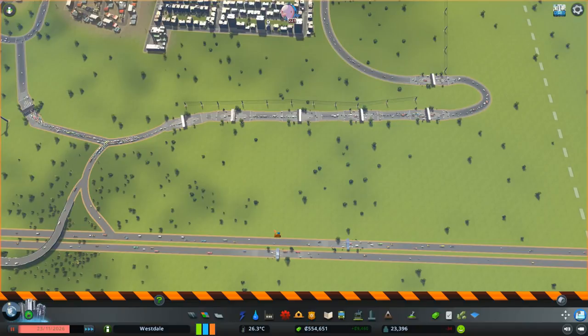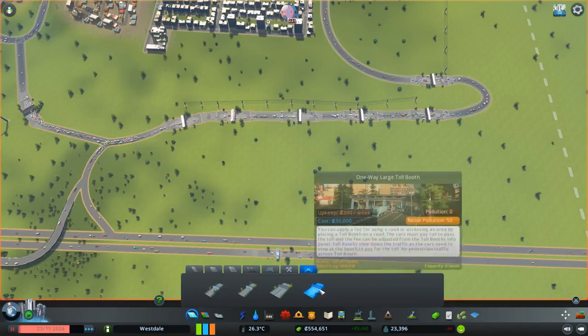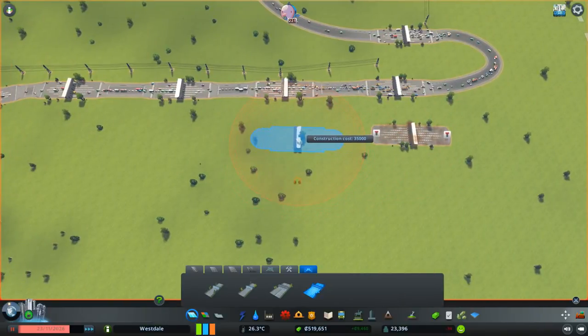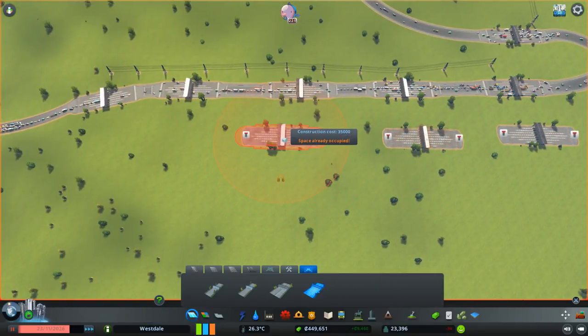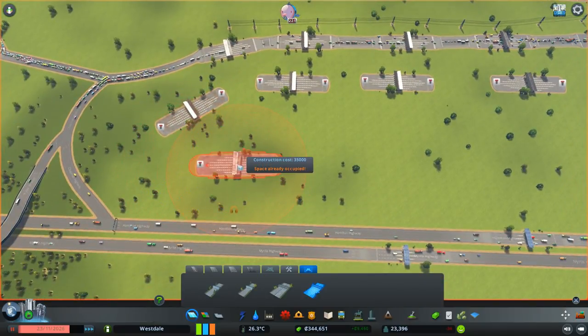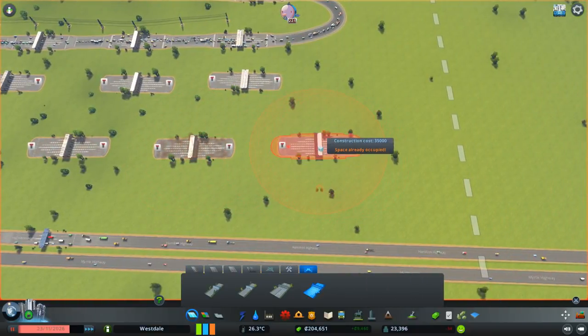Well, not use it, but just get out of the way so I can place down more toll roads, guys. I mean, is somebody keeping track of how many times I keep saying toll roads this video? It's probably a lot. Right, let's go. So one there, one there, one there, one there. So we just bend this round like a snake. Like a snaky little toll road snake.